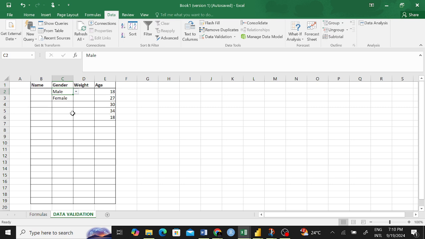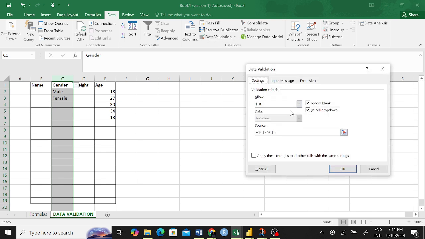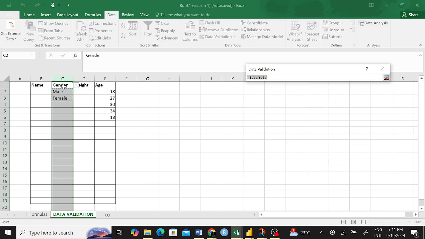Yeah. So if you have unique things, even 6 or 7, you just type them 1, 2: male, female, trans, unknown, and so on, then you just highlight them when creating your validation. So you do that, data validation, come to list, click list, it will ask you for source, you click there and select your source, and then press enter.